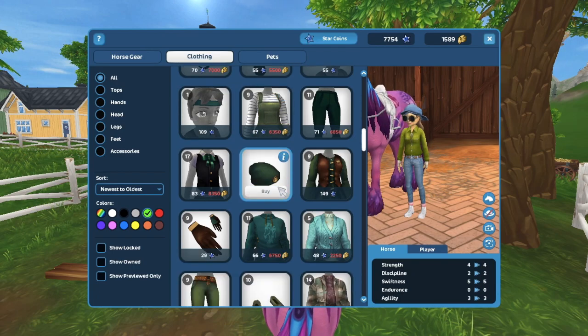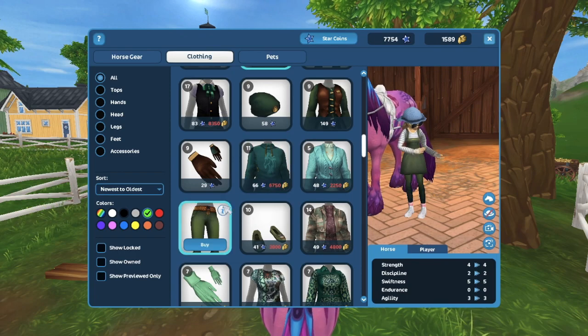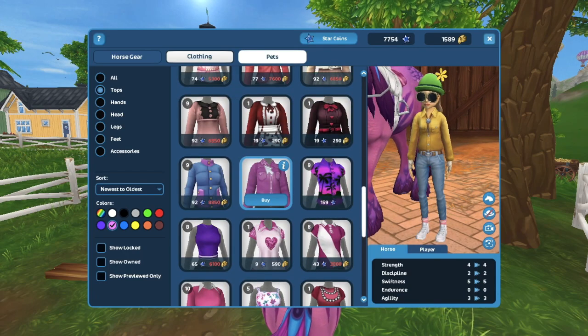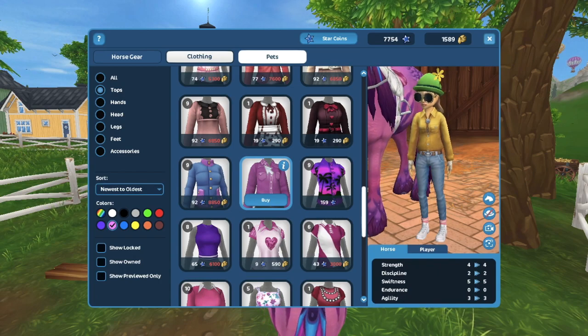Let's see, what else do we have? That's cute, but I don't like the dress, really. I don't really wear dresses. I don't know. I just don't wear dresses. Wait, they have another. Wait, hold up.